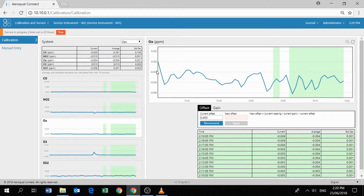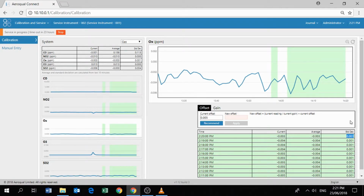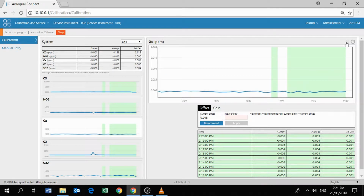We can switch across now to the Ox module. We can apply exactly the same process to the Ox module. First question is the Ox module stable within the requirements for stability? Which it is. You can see the standard deviation for the Ox is very, very low. The average reading is slightly negative, so it looks like we will be needing to apply an offset on the Ox, but the standard deviation is just 1 part per billion, so that tells us that it's stable and ready to be zero calibrated. So let's push the recommend button.